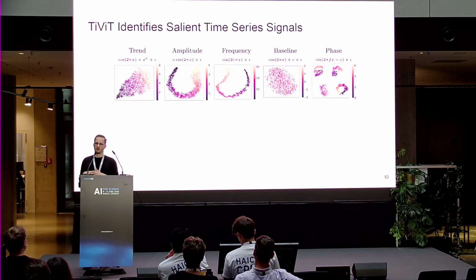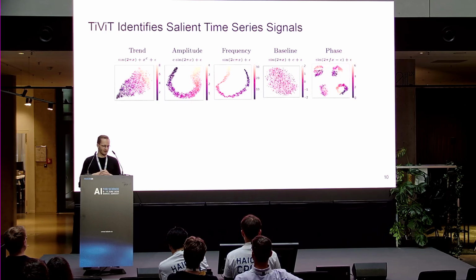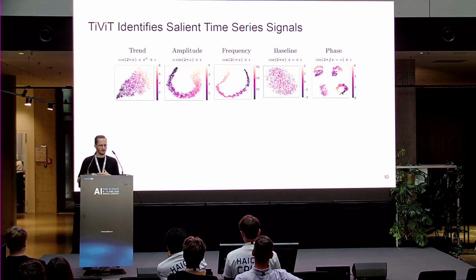We also have some qualitative results to share. We look into what kind of representations TiViT actually extracts. Here we take synthetic time series data. We vary the trend, the amplitude, or the frequency of these time series. What it means here is that similar colors represent similar characteristics of time series. When we then get the TiViT representation and project it into 2D, we can see that similar representations are often grouped together for similar time series characteristics.